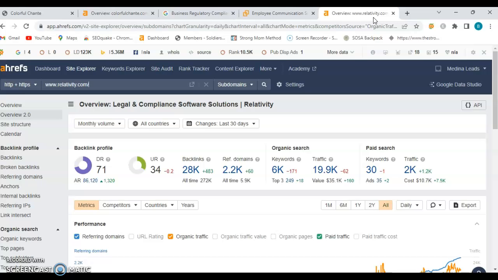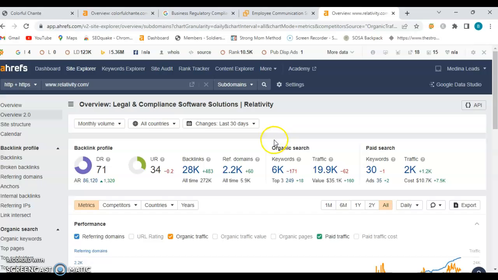So taking a look at the analytics of this website here, they have 28,000 backlinks from 2,000 domains and then 6,000 keywords. So the idea is to, like I said, be able to see what backlinks that they have that would work for you, but the idea is then to also get more backlinks than what they have. But we want to make sure that we're not getting spammy backlinks.